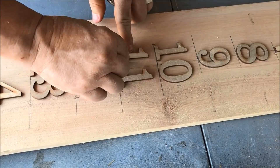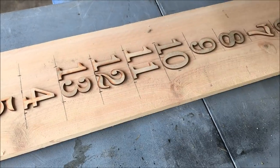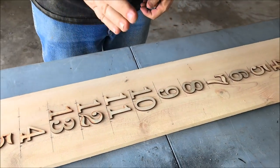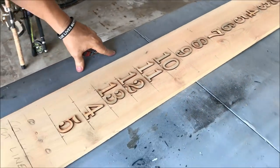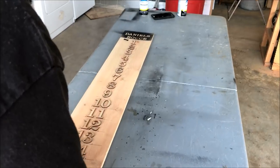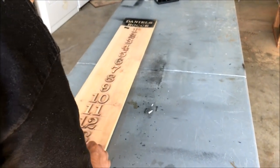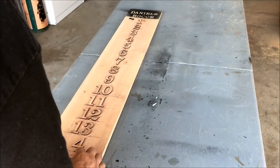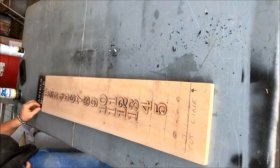Another tip: looking at it sideways makes it a little tough to see if everything is straight. So what you might do is work it on the end of a table or a bench, where you can see if everything is squared up more easily than standing sideways to it. So that is about it.